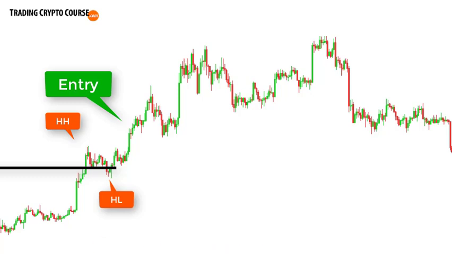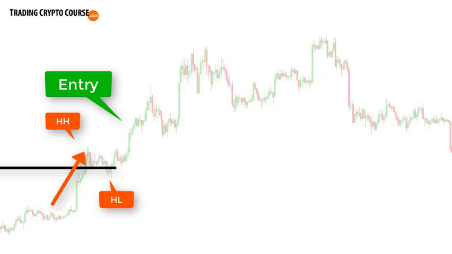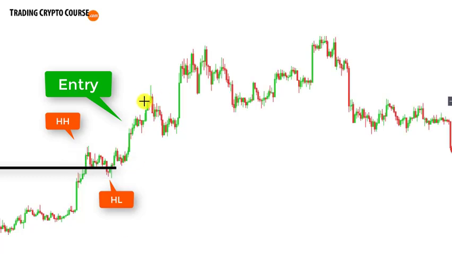Until now, this was the safest long entry if you want to anticipate a trend reversal and don't want to get stuck in a small retracement. You see, we first got a higher high, followed by a higher low, and next we got another higher high, broke above our first higher high, confirming the uptrend. As you can see over here, we get another higher high, another wave up, followed by another higher low.